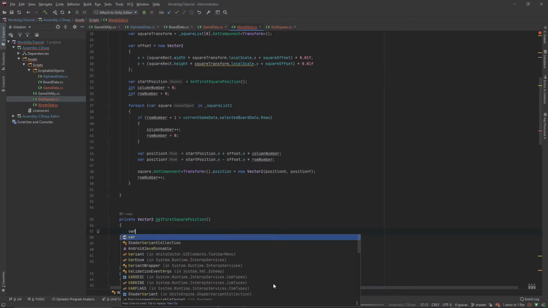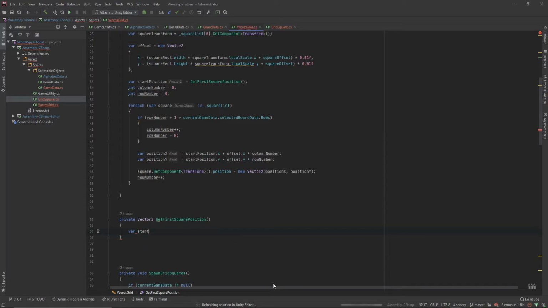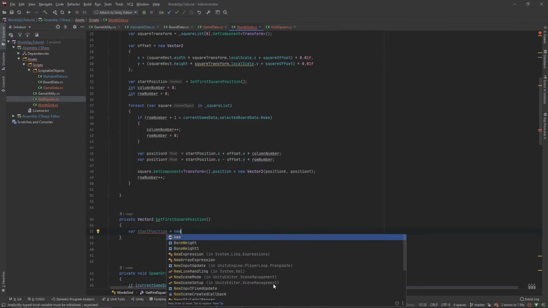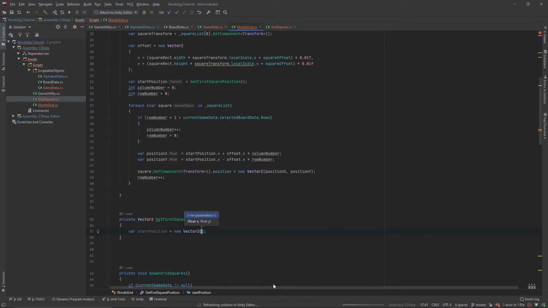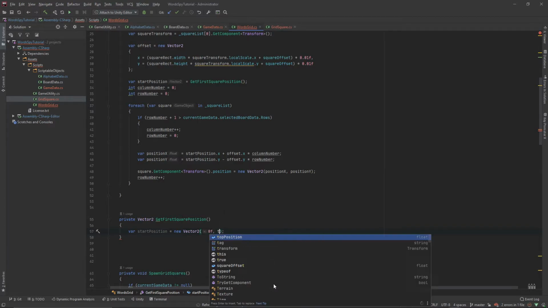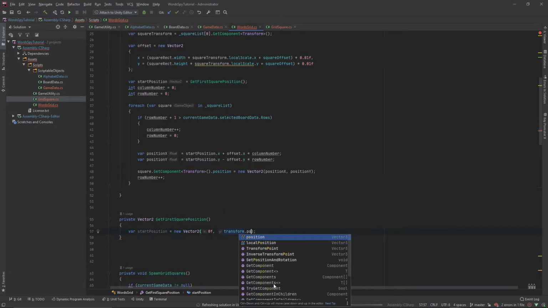So first one will be var startPosition is equal to new Vector2, first value will be 0f, and then transform dot position.